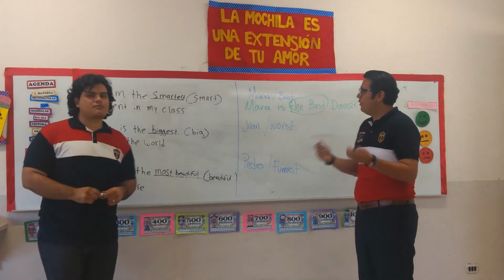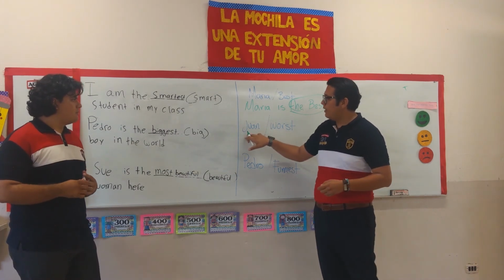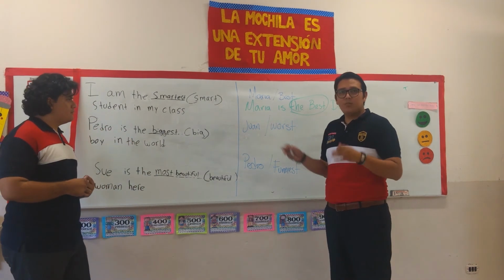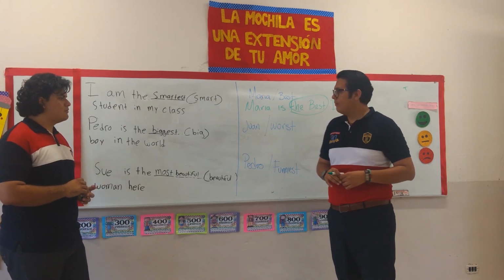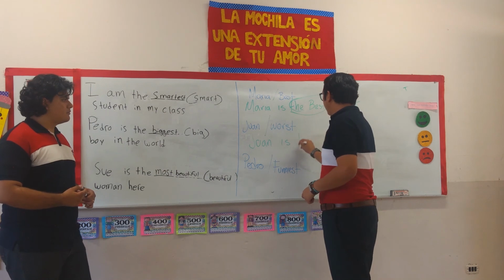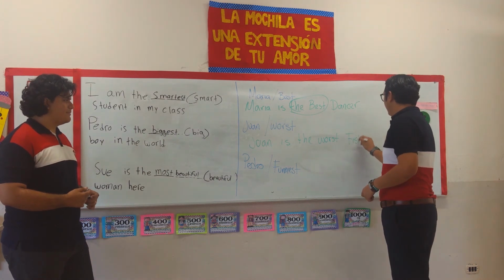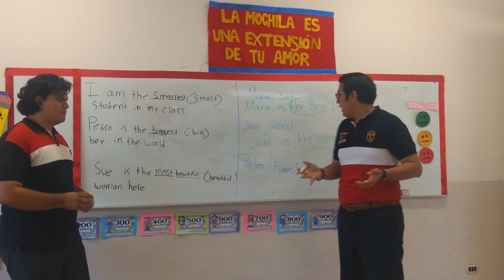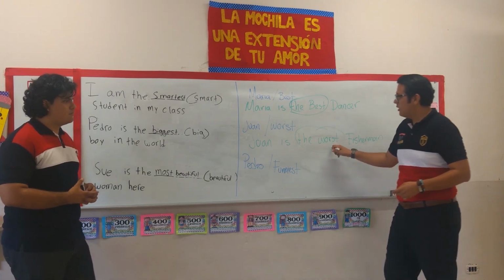Okay? So for another example with the irregular adjectives, we have words and the subject. I'm going to give you 5 seconds to make sentences with this irregular adjective. Great, guys. One is the worst fisherman. But as teacher Alex told you, the answer could be anything. We just needed to use the irregular adjective, the worst.